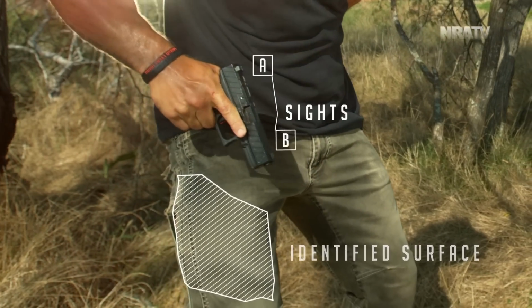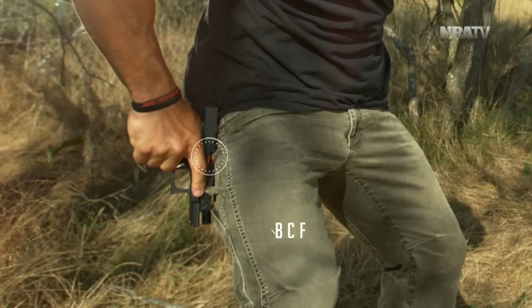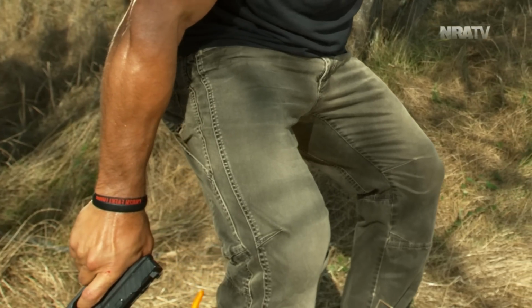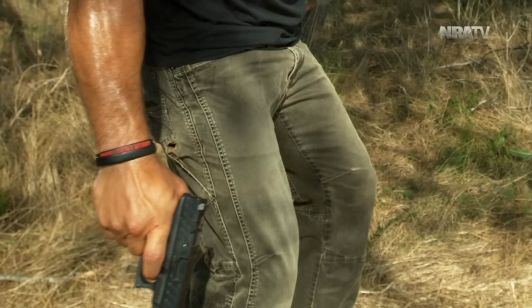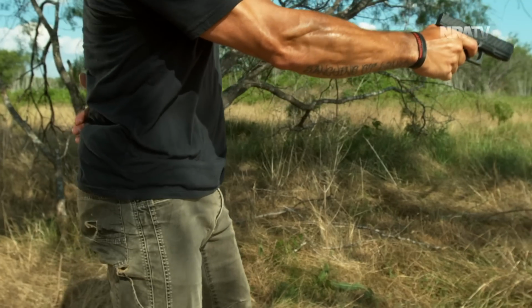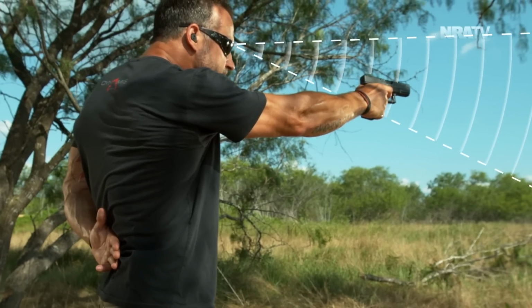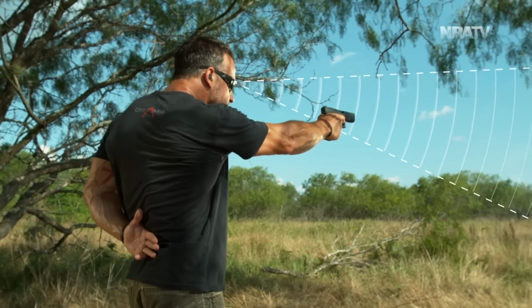The type of sights you have on your gun will be a critical factor in ensuring you can get a solid grip on your clothing. As I rack the slide on a surface, the goal is to eject a bad round or re-rack the gun so it can cycle a new round in or get the gun back into battery. Once I've successfully racked the gun, my objective is to now get the gun online as quick as possible while maintaining high muzzle awareness. As I get the gun back in my line of sight, I'm maintaining situational awareness in my environment and whether I'll engage or not, depending on the scenario.